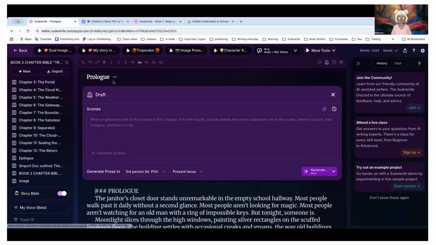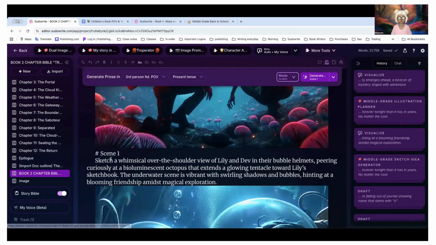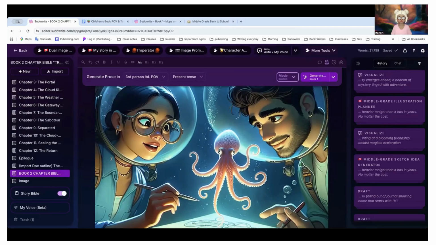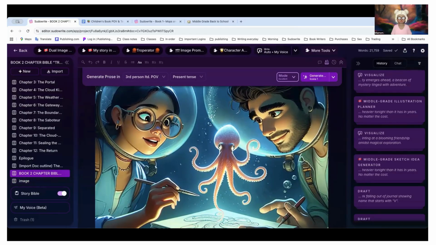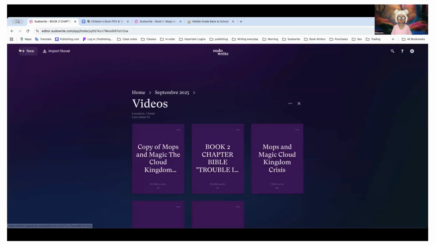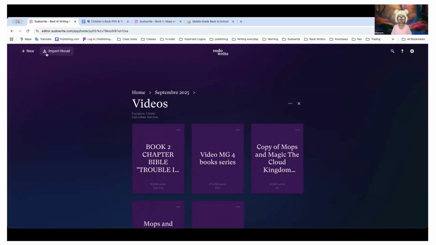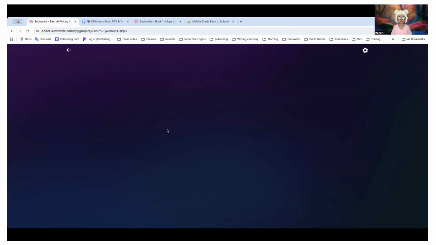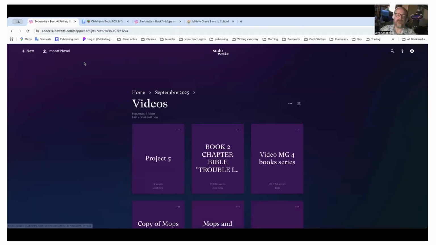We got the outline for book 2, we brought it in, and then we wrote book 2, which is here at the bottom. So this way we have book 2, and then book 2 gets exported, and you create basically a new project, and you just import, and it is going to create one anyway. Yeah, and it creates my voice.